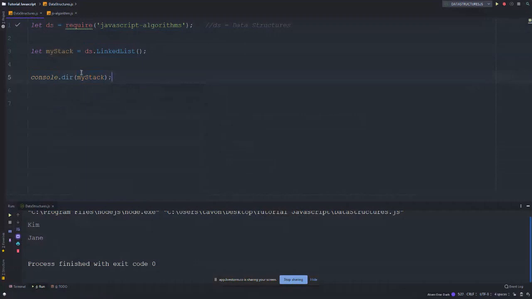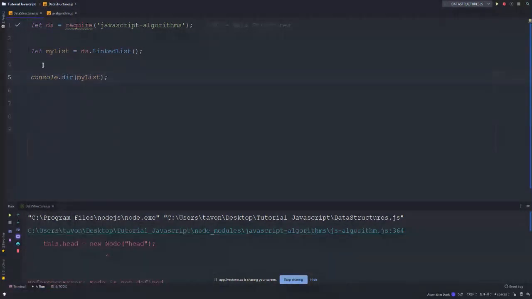Okay. So we now have our stack. Oh, I haven't initialized it yet. But basically, I mean, our linked list. Sorry, let me change that so I don't get confused. We now have our linked list, and we need to add some elements in it so that we can have a head element, which will contain our data and a pointer to the next element. And if there's no other data, then it just points to null.